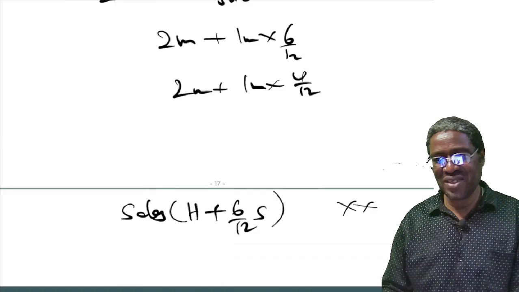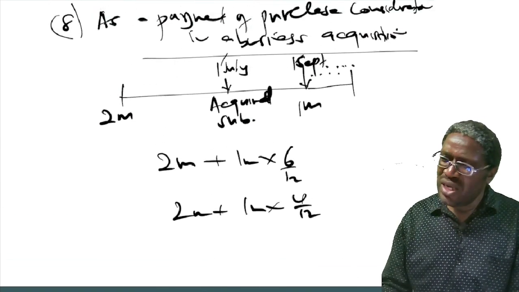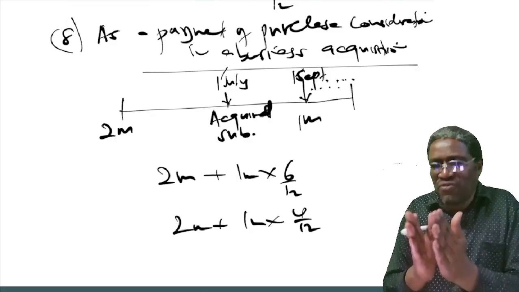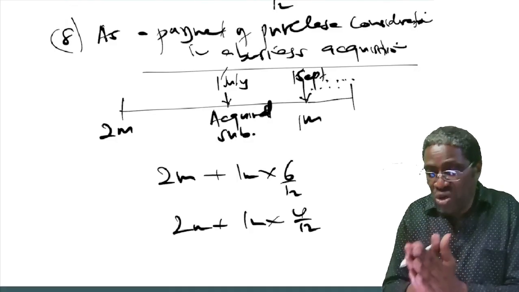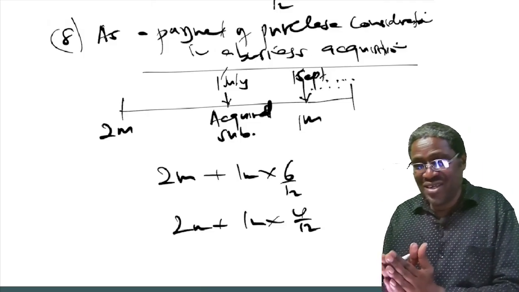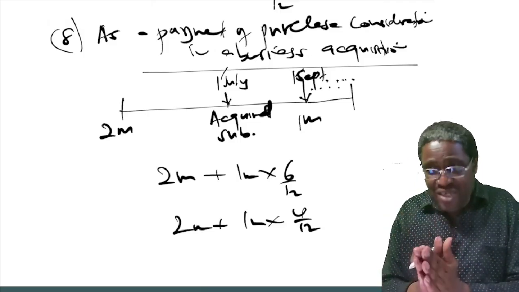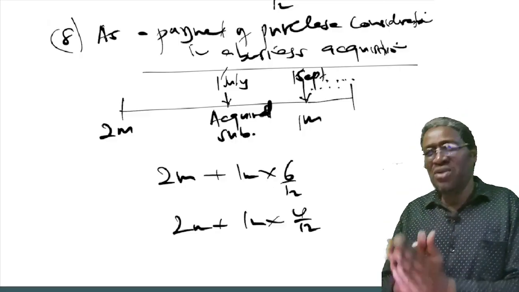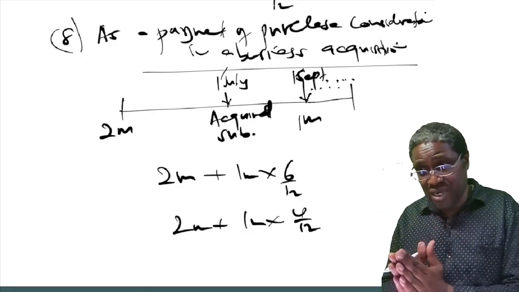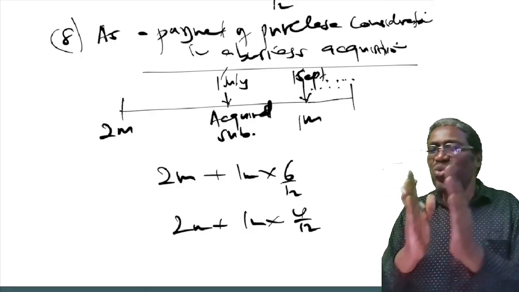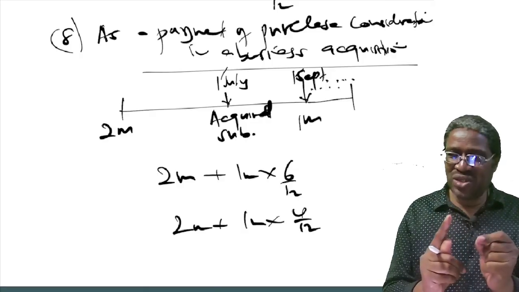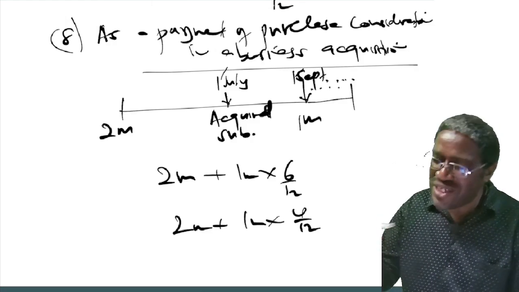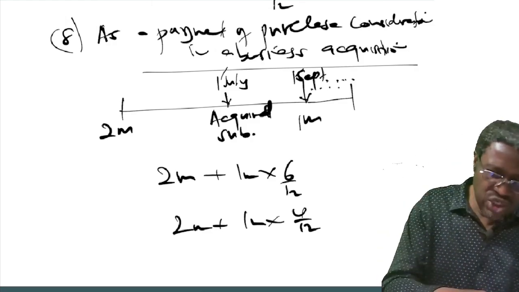Now listen. It does not matter when you are paying your debt. The debt occurred on 1st of July, not 1st of September. You incurred a debt on 1st of July. Though you paid your debt in September by issuing the shares, we consider them as from the date of acquisition, not the date of the issue.